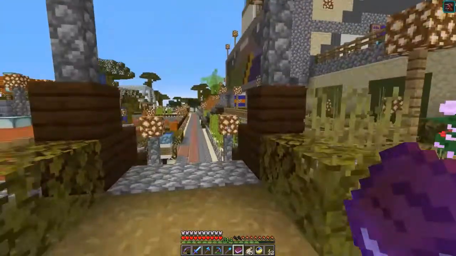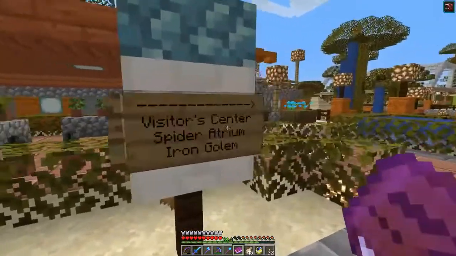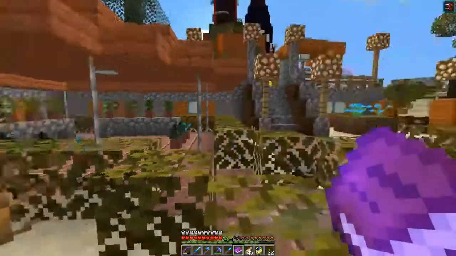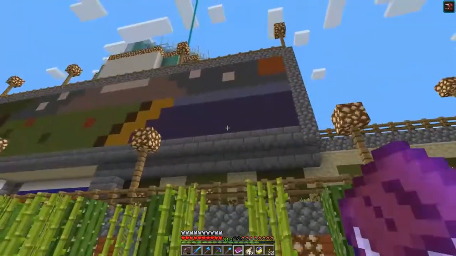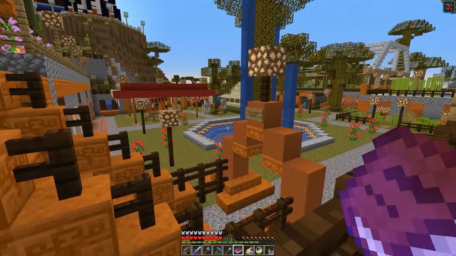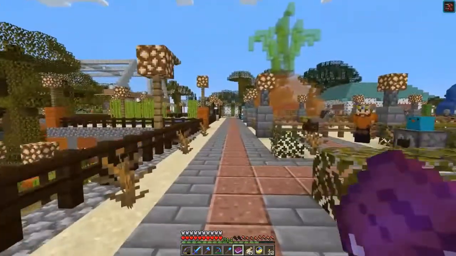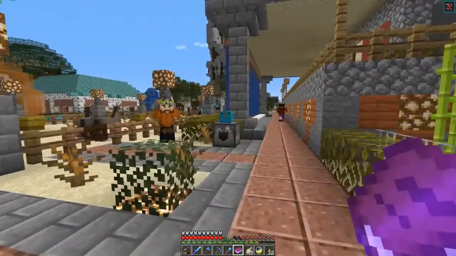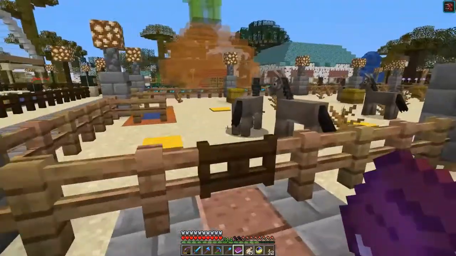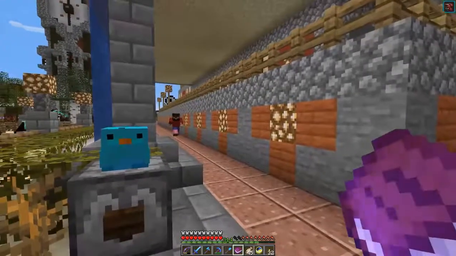What is... Great Pumpkin, Visit the Center Spider Atrium, Island Golem, Hall of Justice Inn and Breakfast. But where is that Grand Canyon of yours? This is just the Iron Golem refugee, and it has nothing to do with sand, and it has nothing to do with... Really?